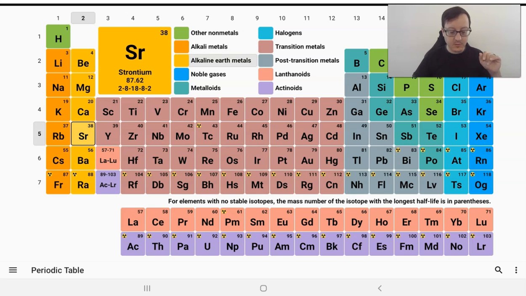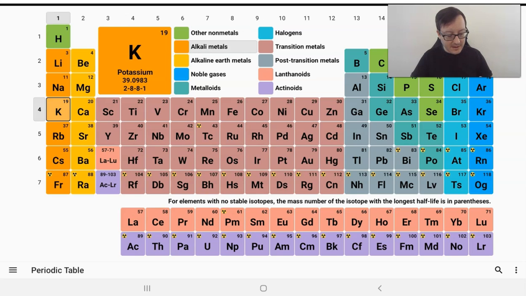Group 2, such as the one containing strontium, is known as the alkaline earth metals. Again, these are just the names of these columns. As we get into chapter 6, as I recall, we'll see how these are similar to each other. But suffice it to say that they are in columns of similar behavior, chemically speaking. So alkali metals tend to do the same thing. Sodium, potassium, rubidium all tend to act the same way as each other. And beryllium, magnesium, calcium also react similarly to each other.